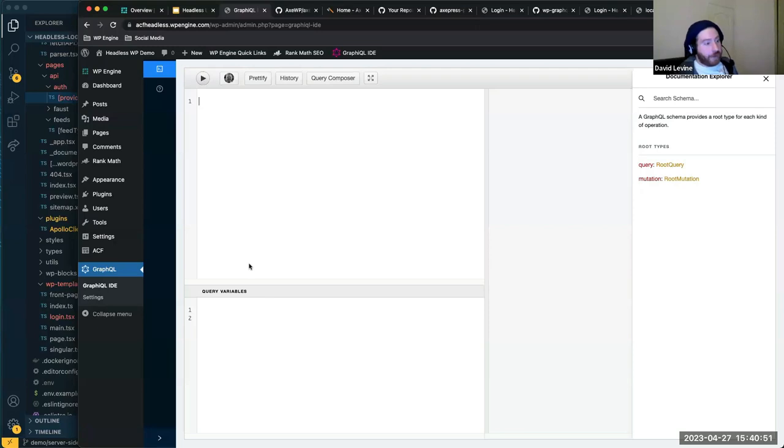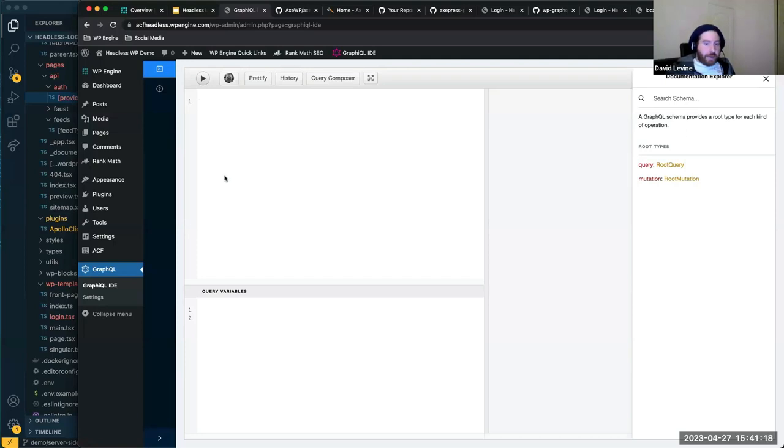But let's say you're a front-end dev, you don't want to have to deal with PHP. That's why you moved into Headless. So we can use something that's called a site token to basically force log in our users on the back end. This is really not safe. So we have to set up a couple things for security measures in order to make sure that it's safe. But in a pinch, if you really need to support client-side login, let's just quickly show how it works.